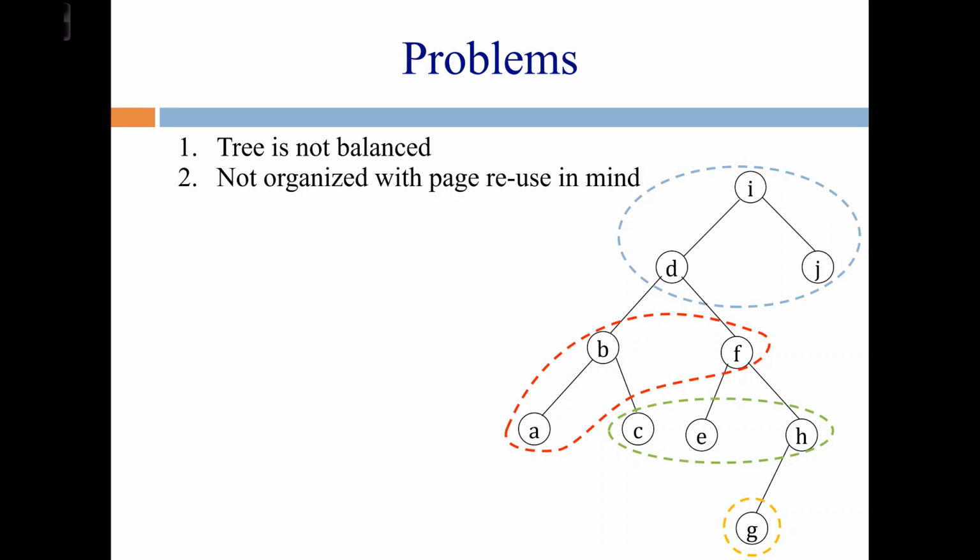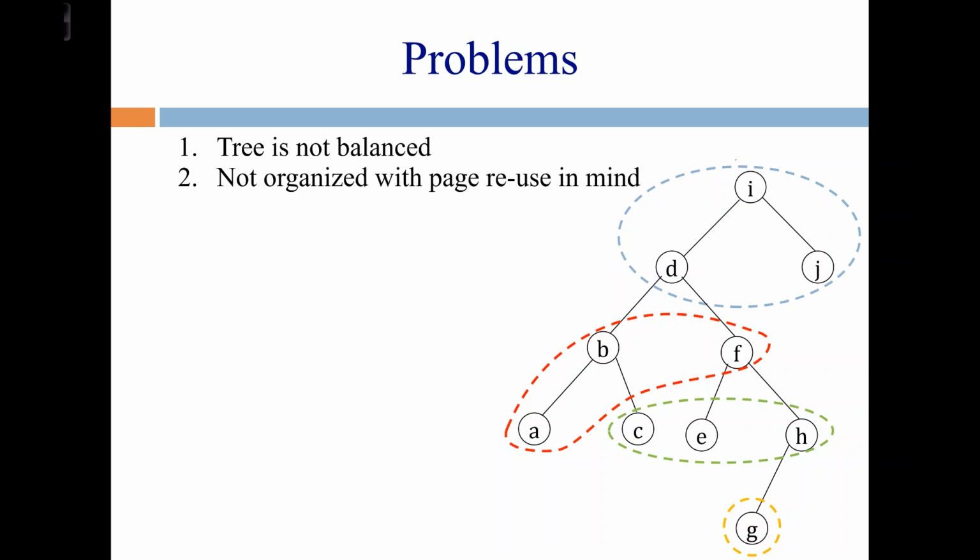Ideally, if we wanted to search for G, the pages would be organized kind of like this. So if we can fit 3 nodes per page, then we would have one page containing those 3 nodes so that we could visit I, D, and F all in one page. And then we would have another page containing those 2 nodes, at least those 2 plus maybe another, so that we could then visit H and G. And we could get all the way down through the path through our tree with only visiting 2 pages instead of 4 pages.